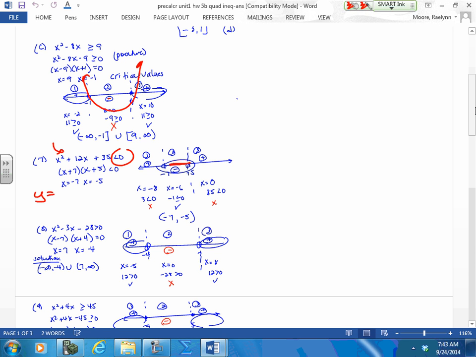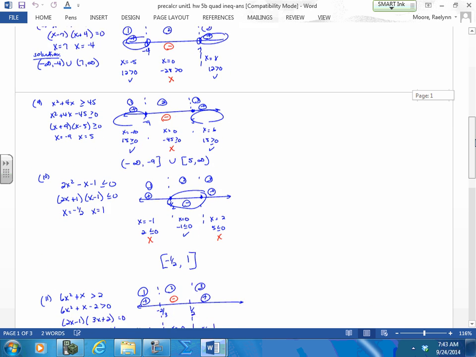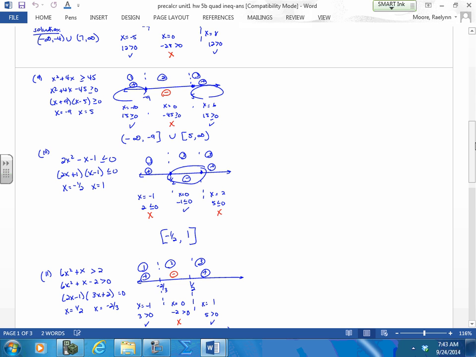This was another nice factoring. You wanted your positives, your or statement. Your greater than gives you an or. Your less than gives you an and. Making sense? Greater, less than. It'll start to make a little bit more sense. Factors of 45 that gave you the difference of 4, 9, and 5, and you wanted it greater than or equal to.